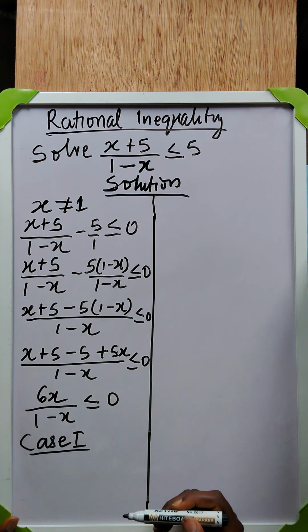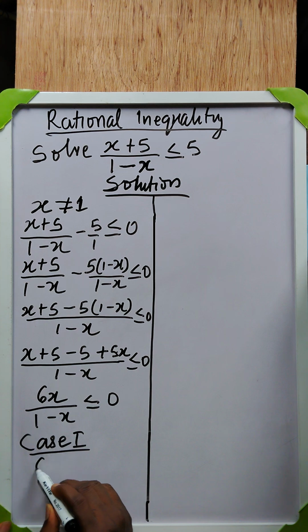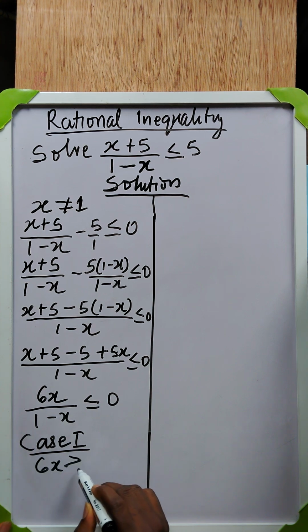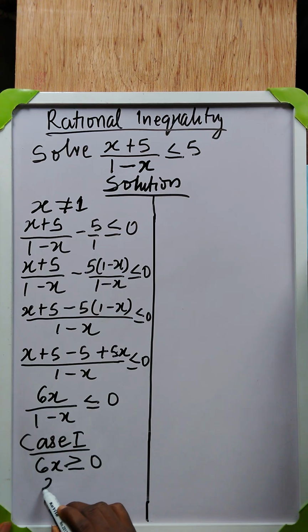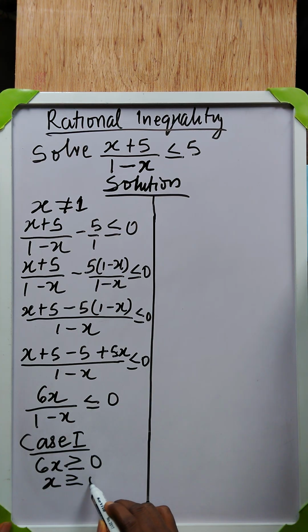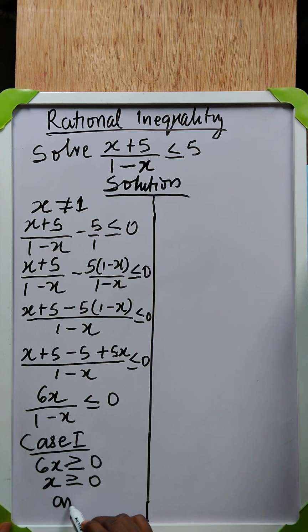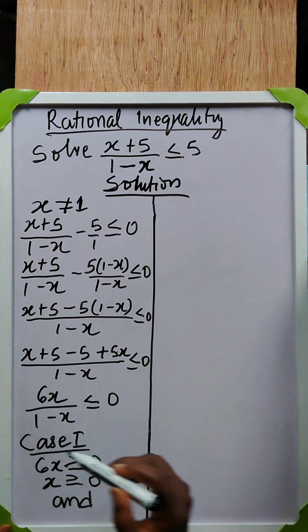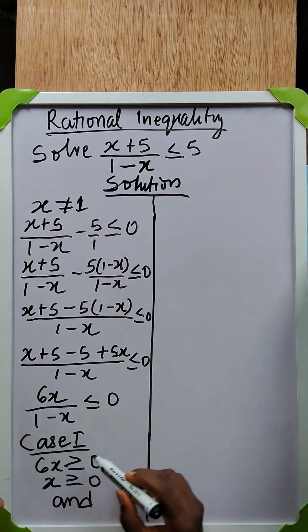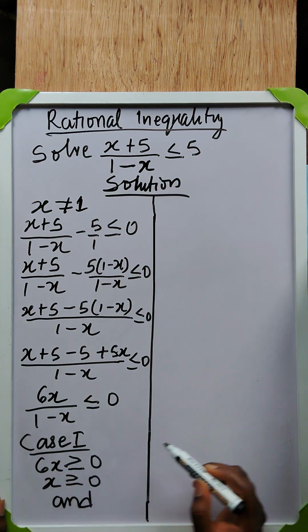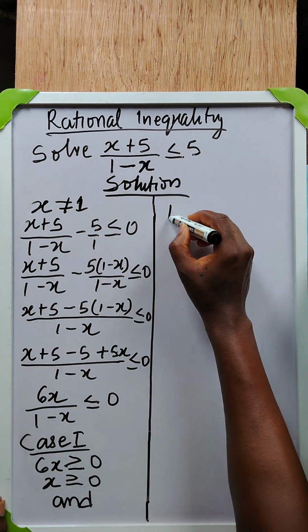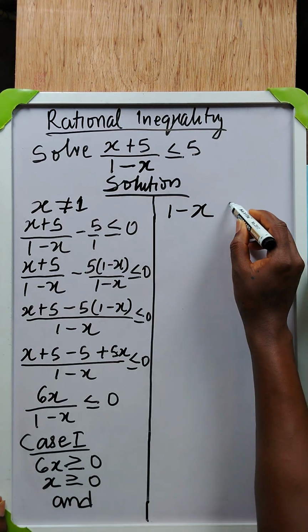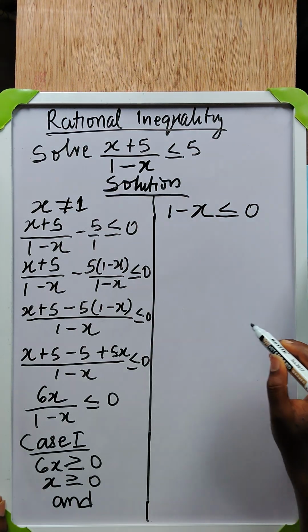And how do I express a positive numerator? That would be 6x is greater than or equal to 0. If you divide both sides by 6, you notice that x will still be greater than or equal to 0. And, not or, sorry, and then since the numerator is positive, the denominator will be negative, that will be 1 - x is less than 0.